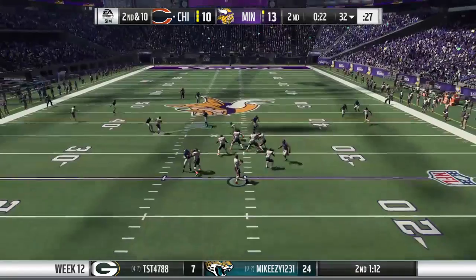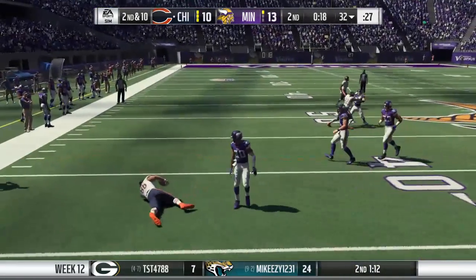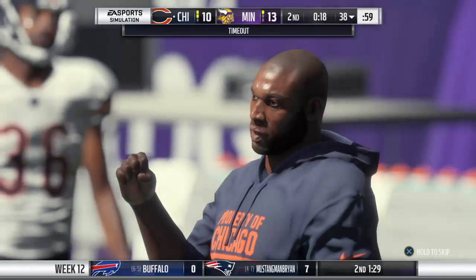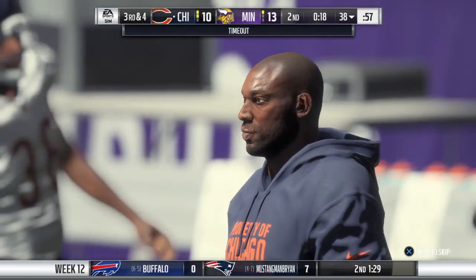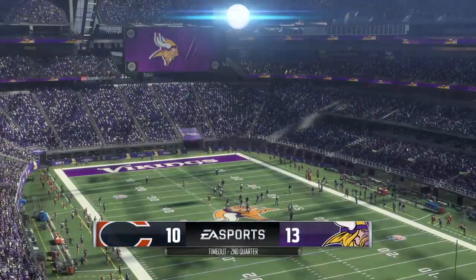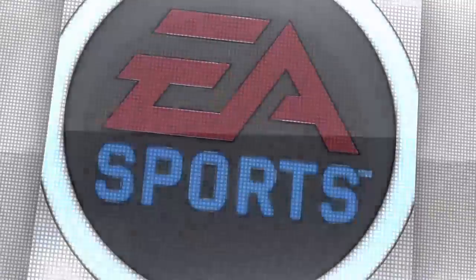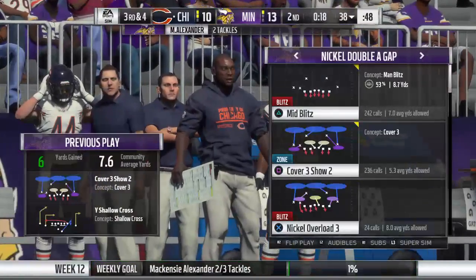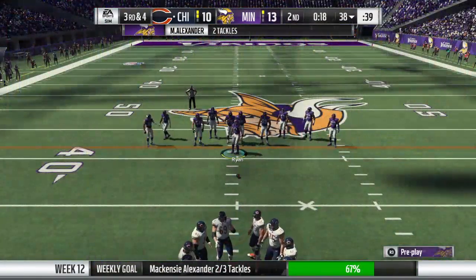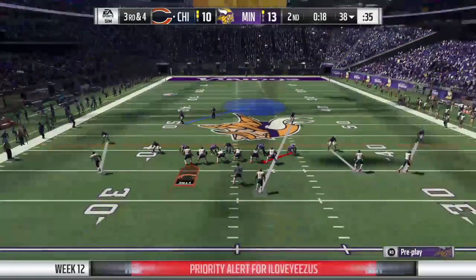39. Again on 2nd and 10, it's Trubisky. It's complete. It's Miller. And a stoppage here, a timeout before this 3rd down play takes place, as the clock will stop with 18 seconds to go in the first half. The Bears on 3rd down. They've hit 2 for 4 thus far. This is 3rd and 4.